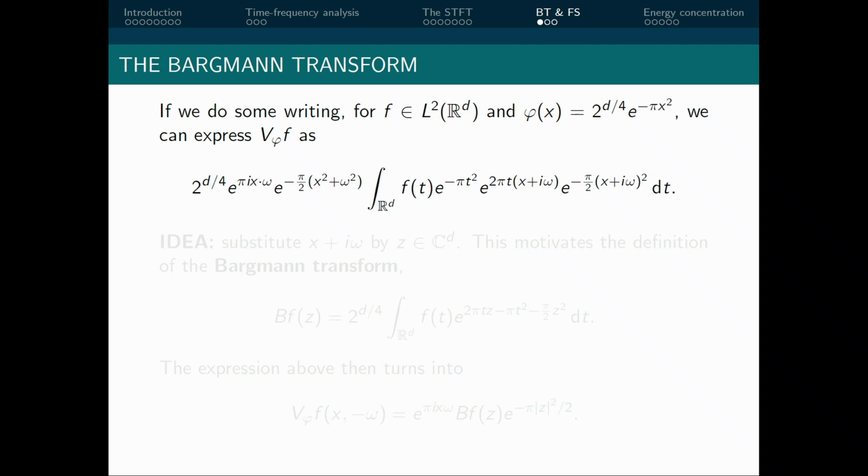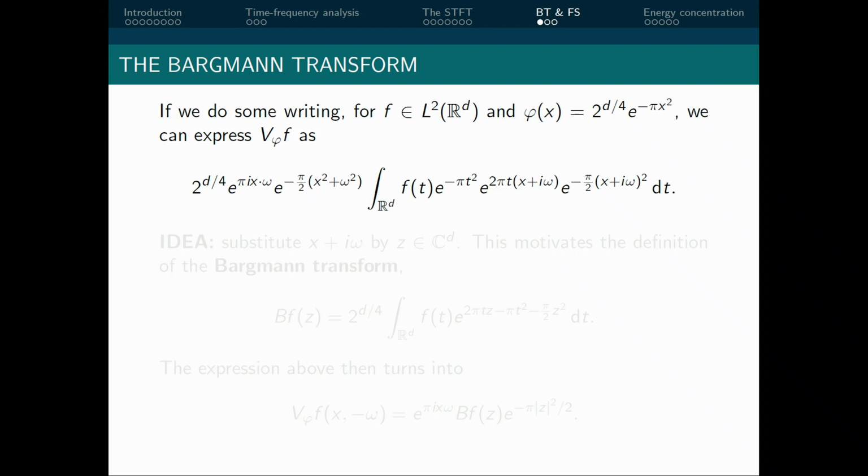Now there's an interesting tool that pops up in time frequency analysis, which is the Bargmann transform. This basically allows you to take problems with the short-time Fourier transform and convert them into problems on the Fock space, which is basically holomorphic functions in some L2 space, which we will see. And it comes from analyzing what the short-time Fourier transform looks like. So take a Gaussian window. Gaussians are the functions that minimize Heisenberg uncertainty, so it makes sense to take these windows.